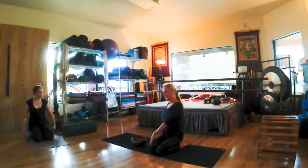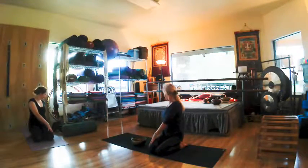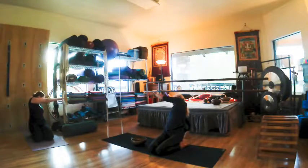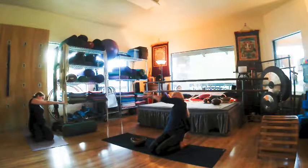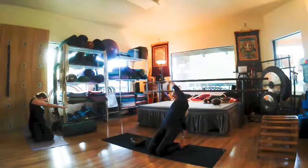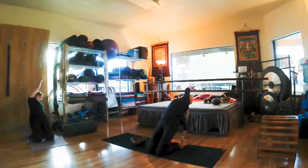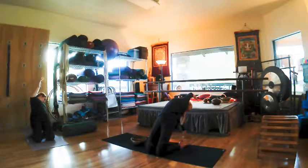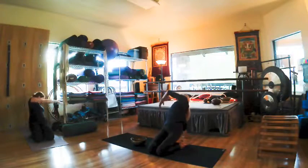Twist into your left, tall spine, then lean back into your back hand. Take your right hand to the left wall. Deep crunching breath. So that might be enough for you right here. Take your left shoulder back, right shoulder forward. And if you want to go deeper, lifting your hips, lifting your left hip equally. And slowly sitting back.